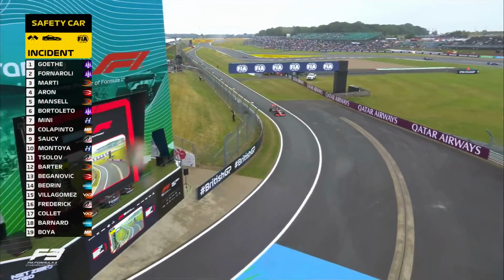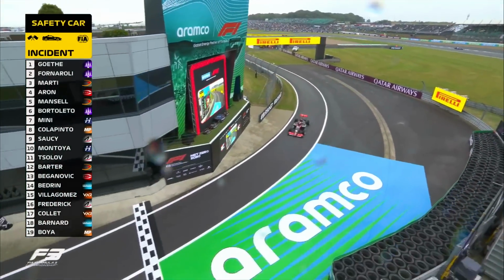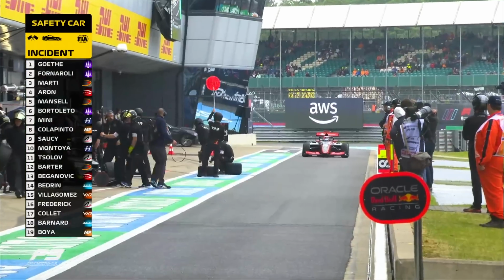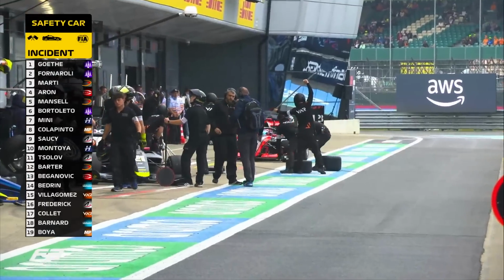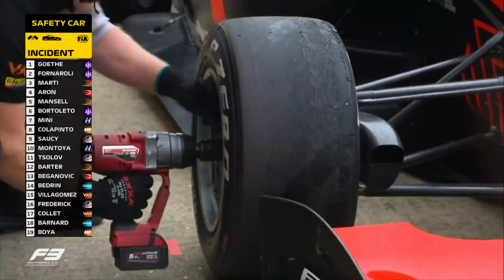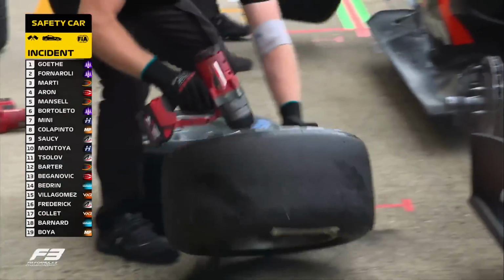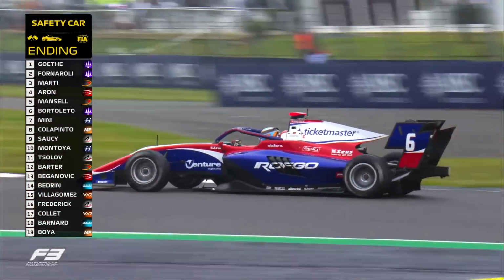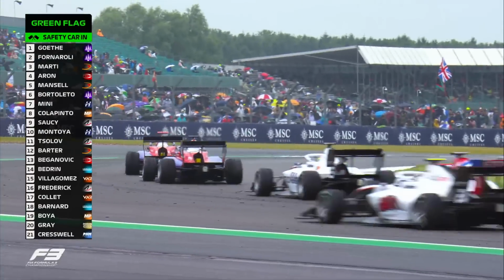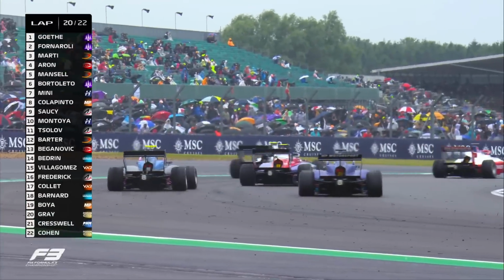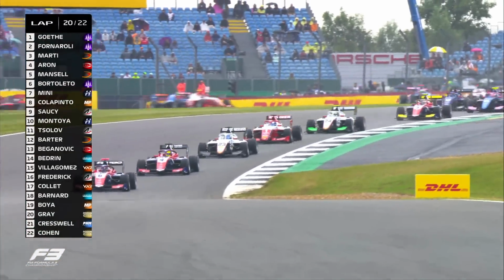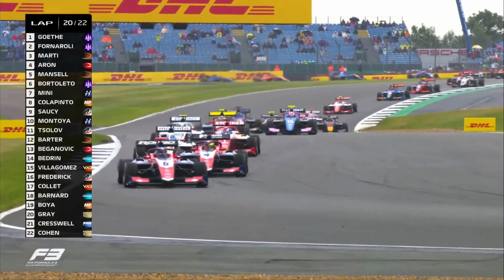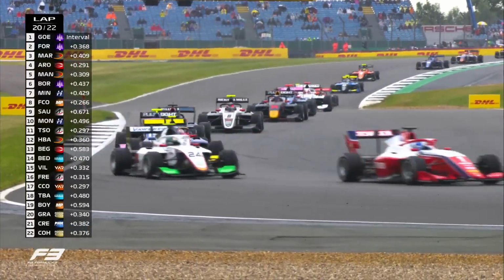Critically here, this one is extremely likely to time out if it doesn't lap out. We're at 4 minutes. It's of course 45 minutes plus a lap, so we've got an extra lap to do after that. But there's 3 minutes and 50 seconds of this race yet to go. We are set for a fascinating end to this Formula 3 race, and straight away, Christian Mansell running wide coming in towards Stowe Corner. Oli Goethe, it's down to him to see where he brakes, and if the others follow, let's see what Oli Goethe can do.